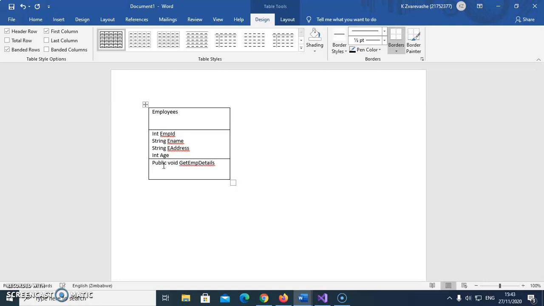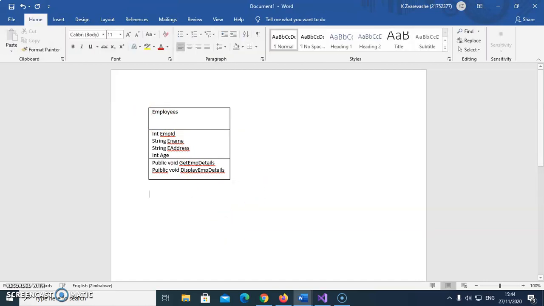The other one is going to display the employee details. So rather than get, let me just say set or get. It's okay like that. So this is the class diagram.